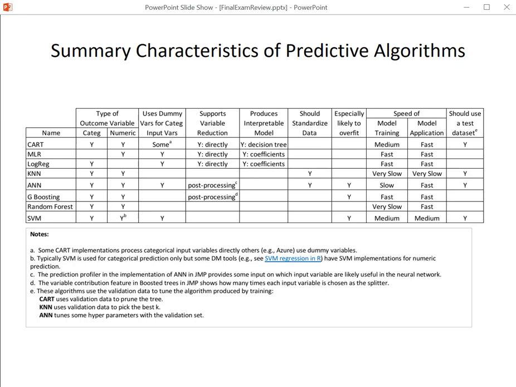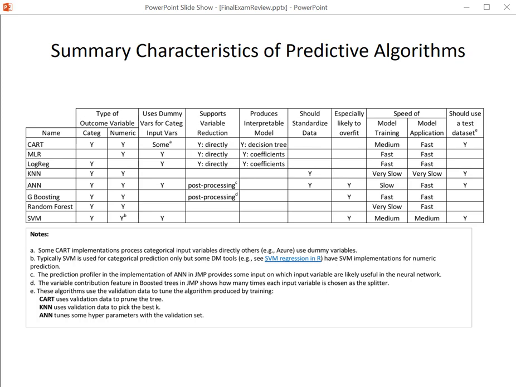Gradient boosting is amazingly fast to build and really fast to apply. So like MLR and logistic regression, it is very fast, and so it's a really nice thing to do because it's really fast. Random forests are slow because instead of building one CART model, you might build 100 or 150 or 50, and it takes time to go through and do random forest because you're building so many trees and each tree is different than the other trees, and so that's slow. So KNN and random forest are really slow.